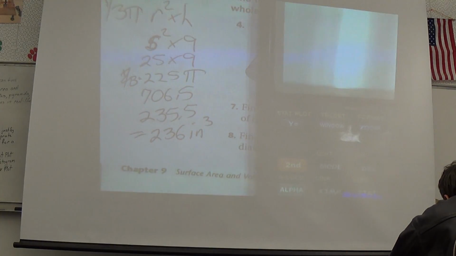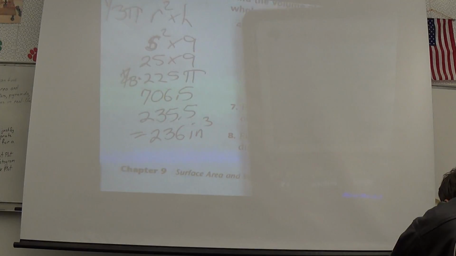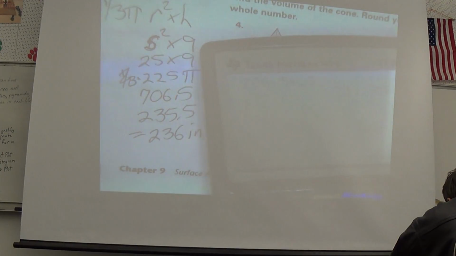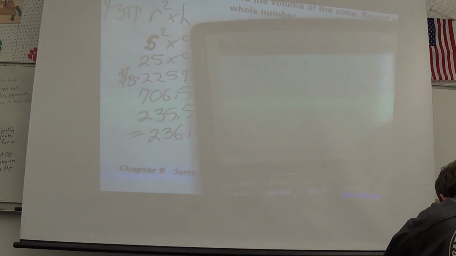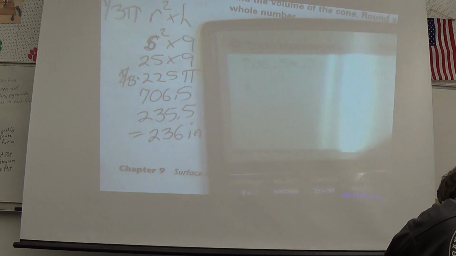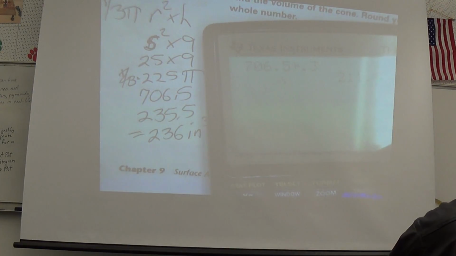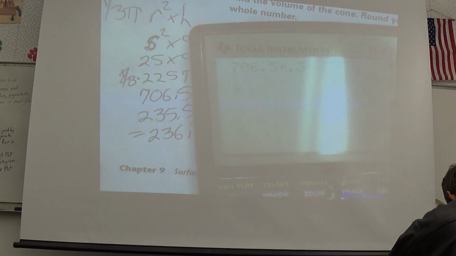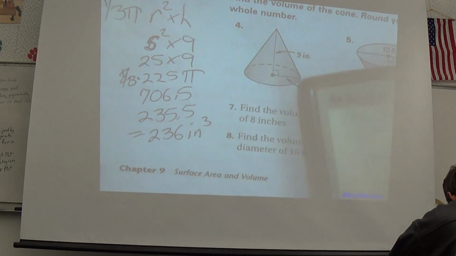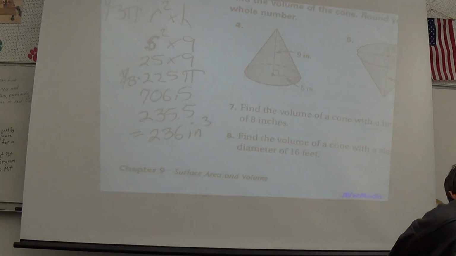706.5 times 0.3 gives us 211.95, which is not close to the answer we should have gotten, which was 235.5. See how far we're off? We're off by a little more than 20 points. So if you're going to multiply, make sure to multiply by the fraction 1/3, or just divide the answer by 3. It's going to be a much more accurate number, because you're losing all those decimals at the end of your multiplication, and you're going to get a totally different answer. So be careful with that.